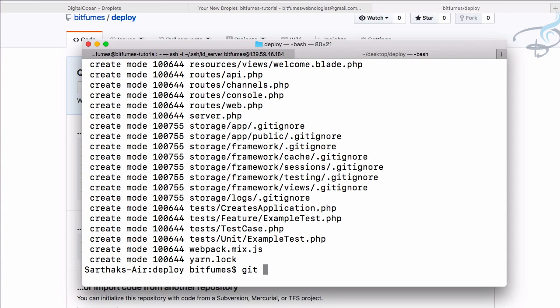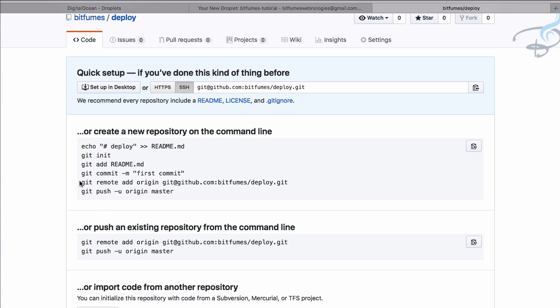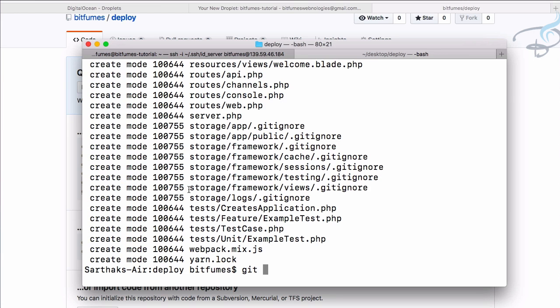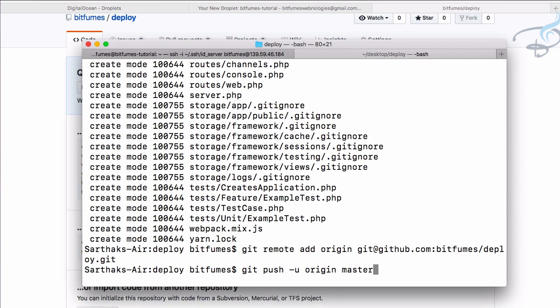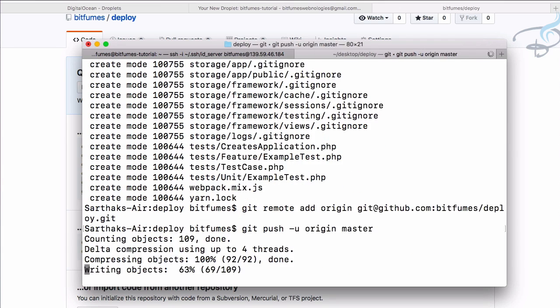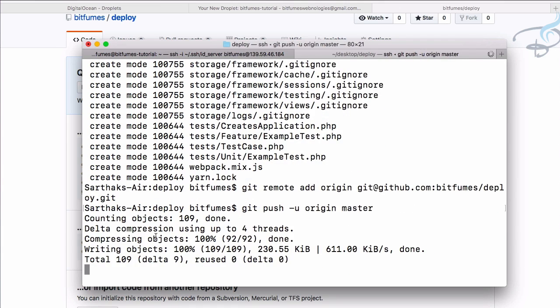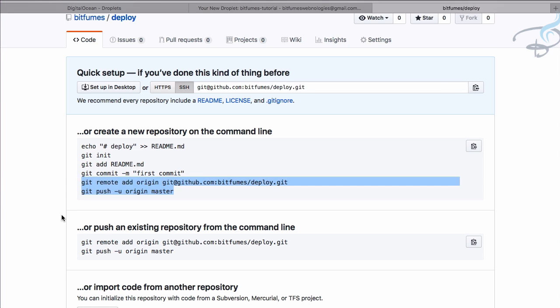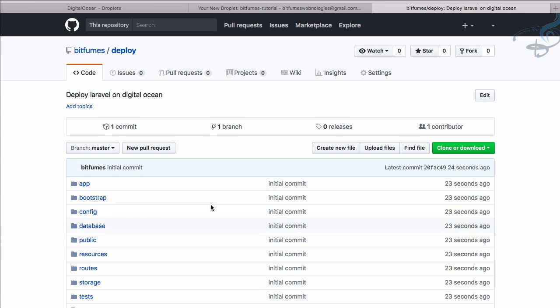Now here come these two commands, so let's run these too, and now this project is on our GitHub. If I now refresh here, we will see the app is here.